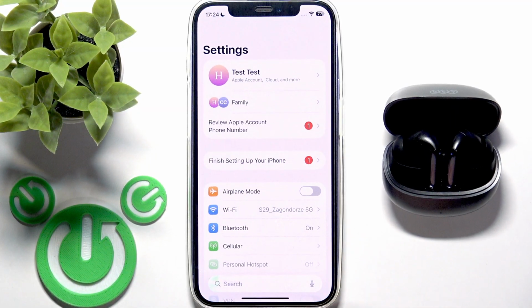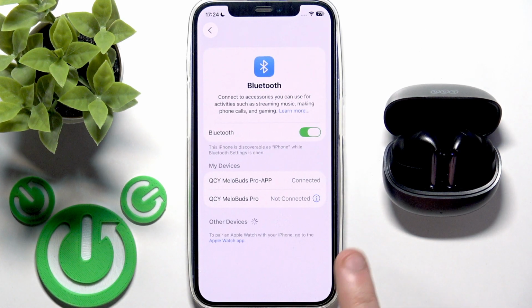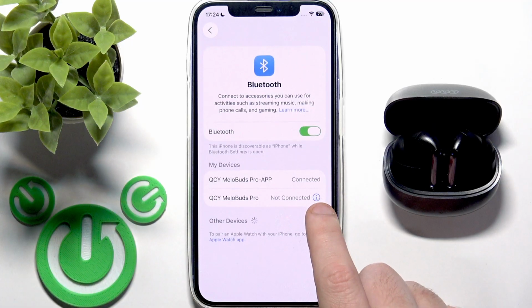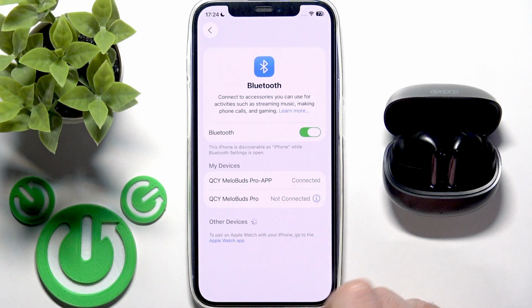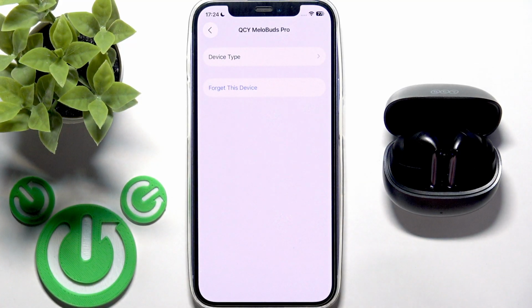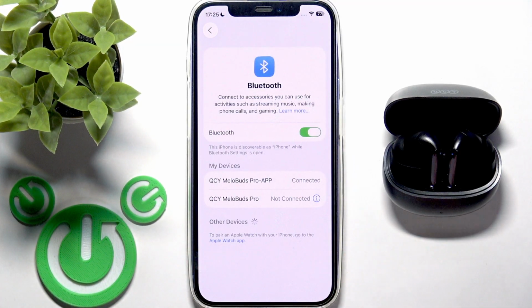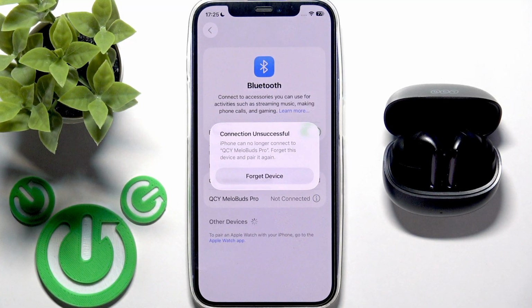Go to the settings, then Bluetooth or connected devices, and in the device list click the information icon or settings icon next to your headphones. Then tap the forget device button, or you may have forget, forget device, unpair or remove. Without it, if you try to reconnect them, on iOS it will ask you to remove them, and on Android it will show you a connection problem.